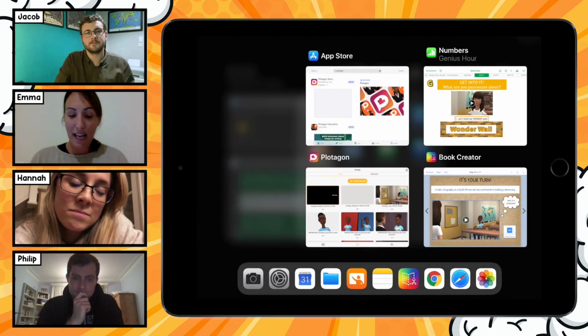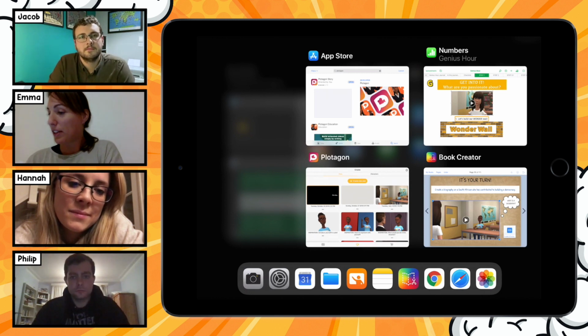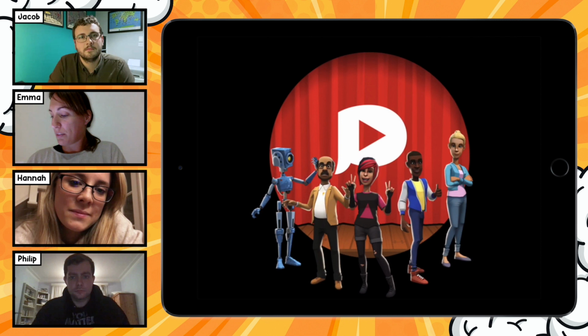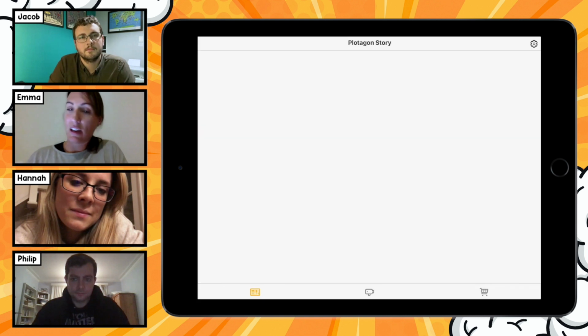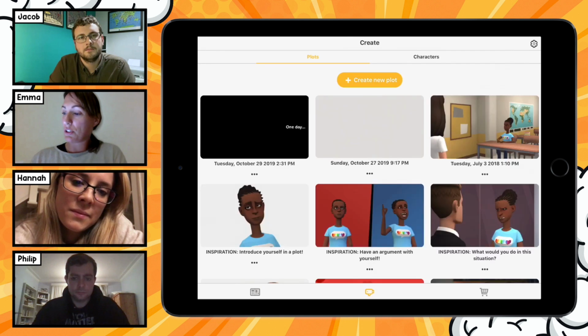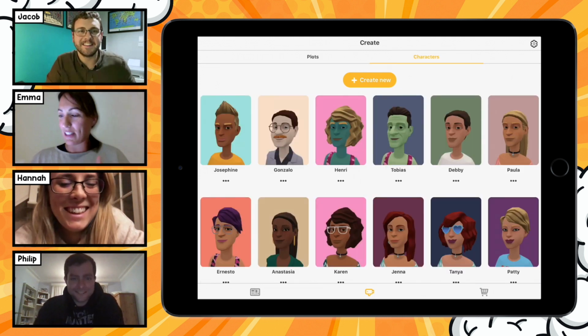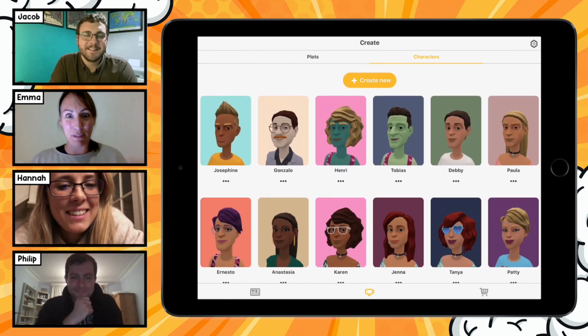As and when. So when I'm in the app now, I'm going to go in. And straight away, you're going to tap on the little camera at the bottom. You need to be able to create a character first. It's an animated video. You can choose from the characters that are already there, or you can create your own. And we all know that children love to create their own. That's half the lesson gone straight there. Exactly. So make sure, guys, give them time to play, please.